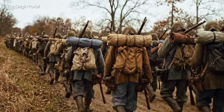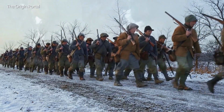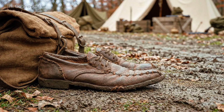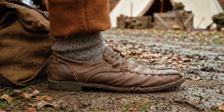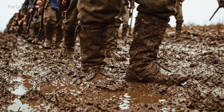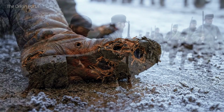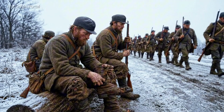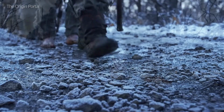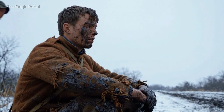By the autumn of 1864, the Confederate Army of Tennessee was marching north toward Nashville under General Hood. The men had been issued brogans, flat, rigid, hand-sewn shoes without arch support that the soldiers nicknamed gunboats, partly because of their clumsiness and partly because of how quickly they sank. Within a week of hard campaigning, many pairs had worn through. Within 2, they were gone. In some brigades, 1 in 4 men marched barefoot on icy roads through Tennessee. Their feet, exposed to cold and stone for hours at a time, cracked and bled and went numb.